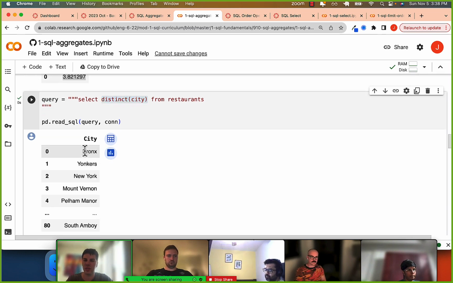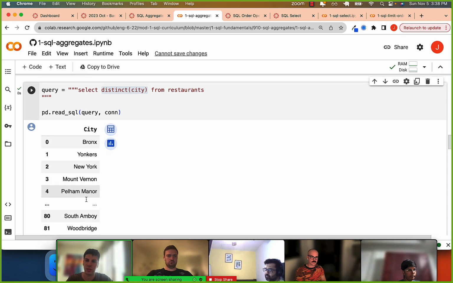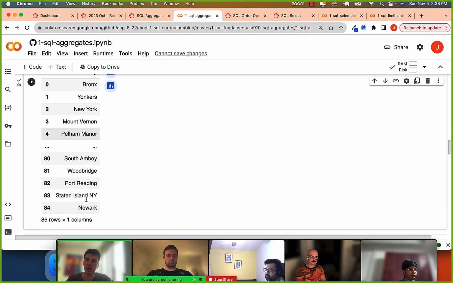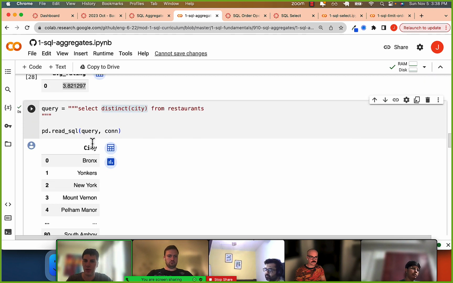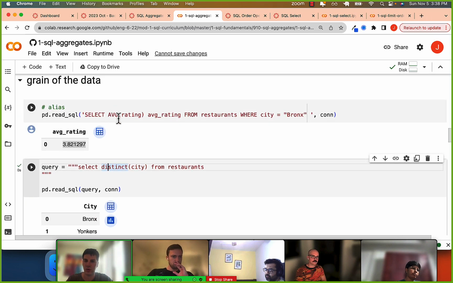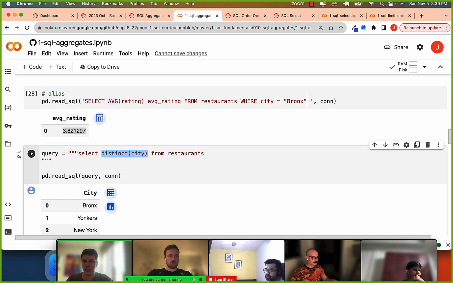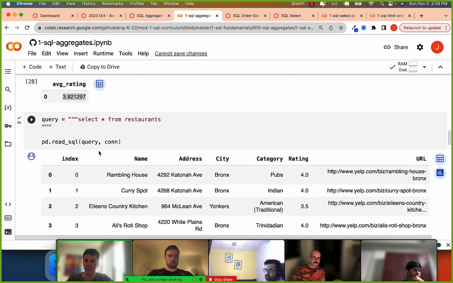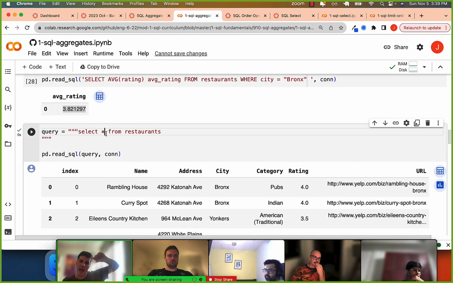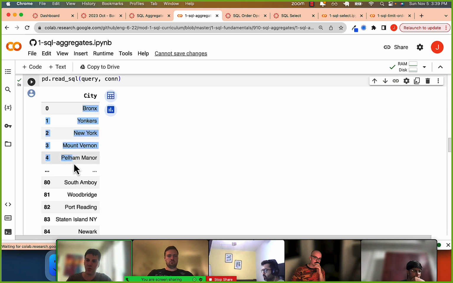This is again where you want to think about the grain of the data. If I'm selecting all the restaurants, there's a ton of them. But if I'm calculating the average per city, there's just going to be as many rows as there are cities, 84 rows, one for each city. So the grain of the data is changing.